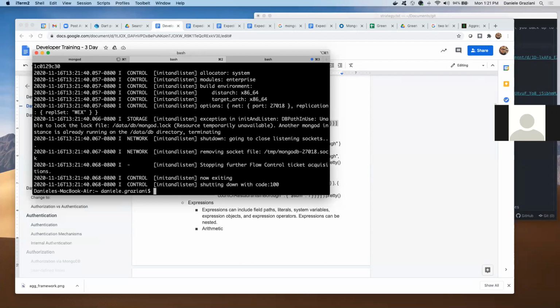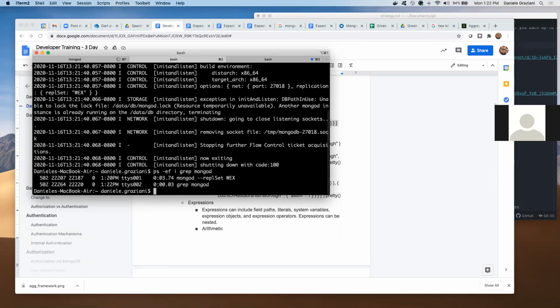Let's find out if I already have some processes running. ps grep mongod. And no, we don't. We only have this one that I started. How come that one doesn't have a port? Oh, because it used the default. So this should work.